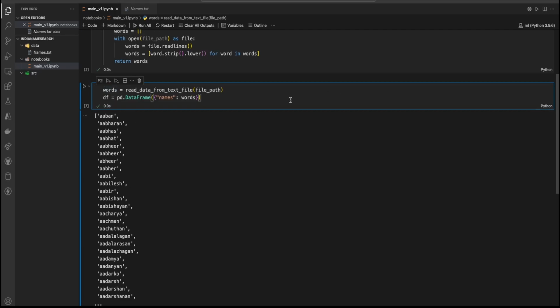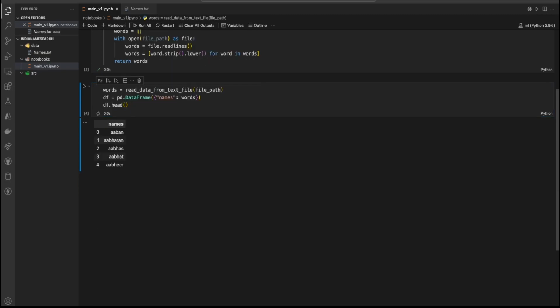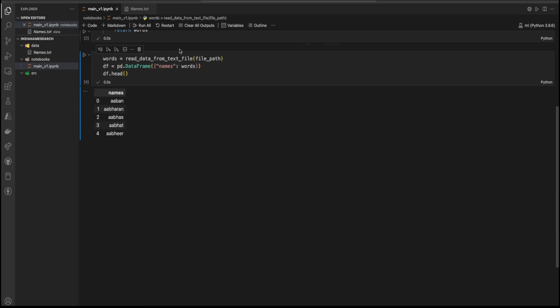This will create a data frame, and then in the last step I will try to see the data. As you can see, data is loaded and it's giving me the data in a data frame format. I will now work on this data. Let's see some of the common things in the data.